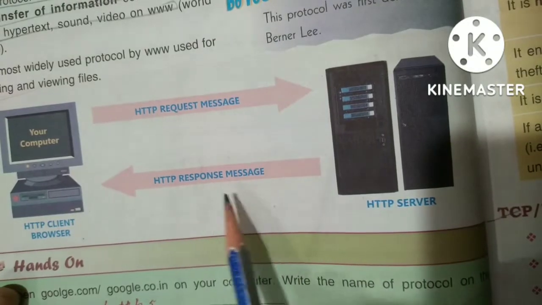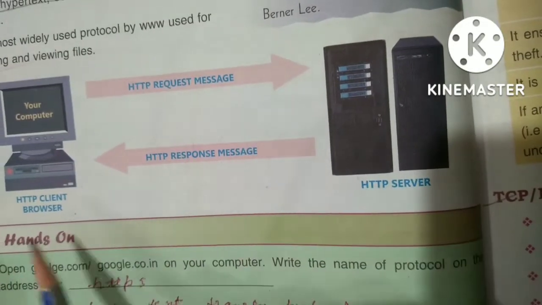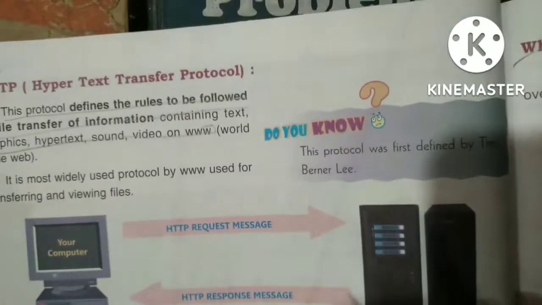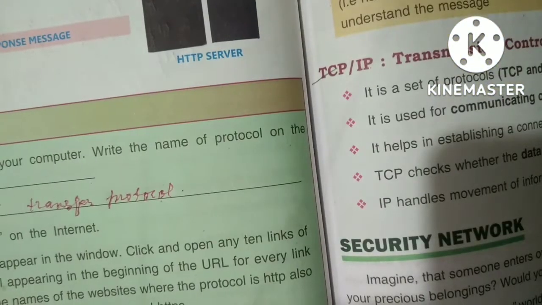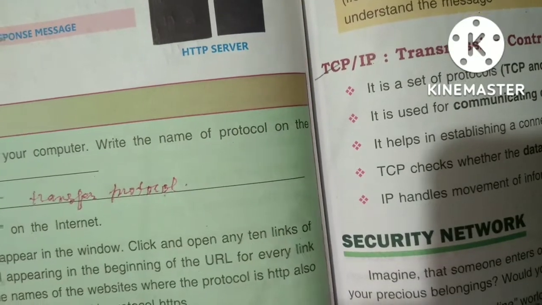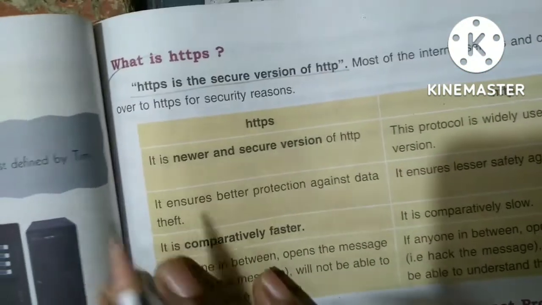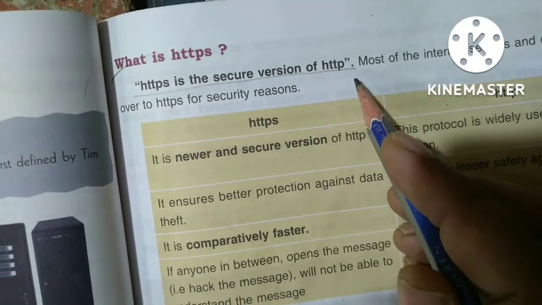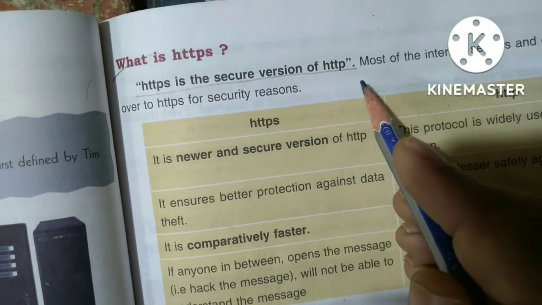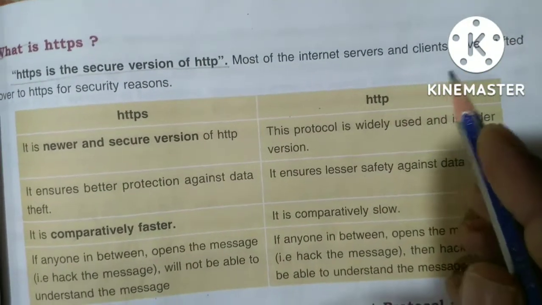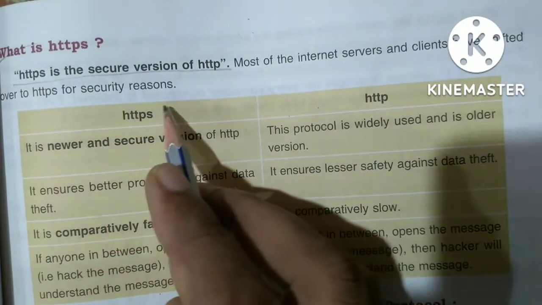HTTP request message, HTTP response message, HTTP server, HTTP client browser. HTTPS, Hypertext Transfer Protocol Secure. You may pause the video and write. What is HTTPS? It is the secure version of HTTP. Secure, safe. Most of the internet servers and clients have shifted over to HTTPS for security reasons.